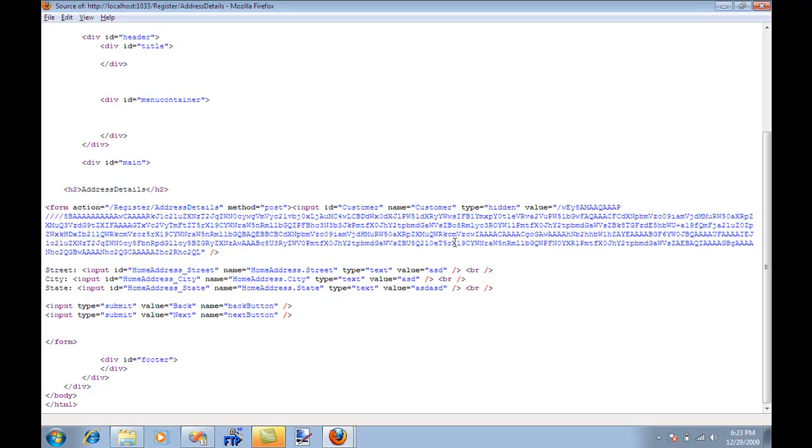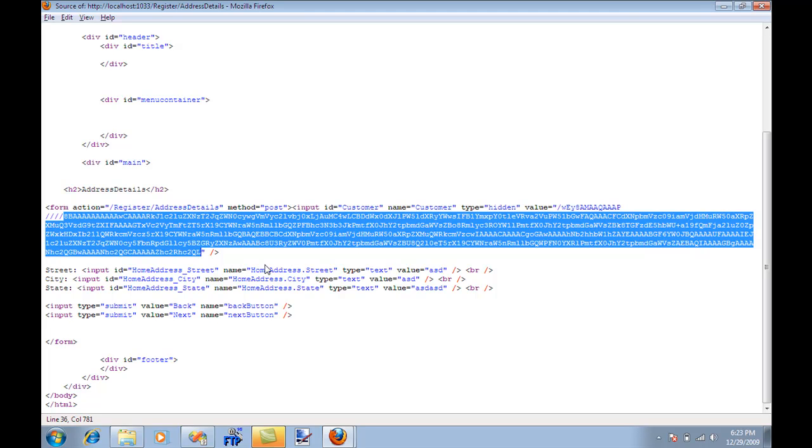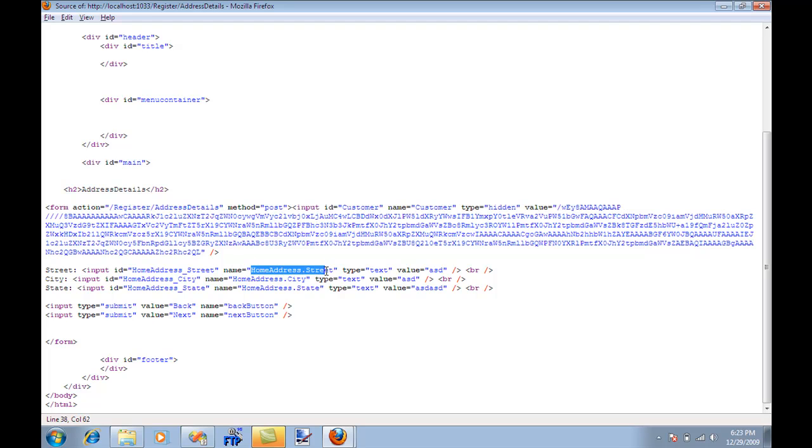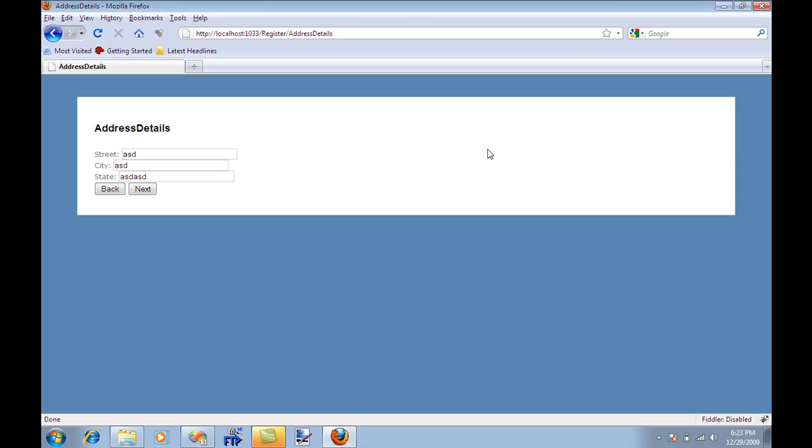This view state represents our customer object. It represents the customer's first name, the last name, and also the address object. All that is right over here in the hidden field. You can also see that now you have HomeAddress.Street, HomeAddress.City, and HomeAddress.State. That is how you reach the street, city, and state from the customer object, which you are actually serializing.